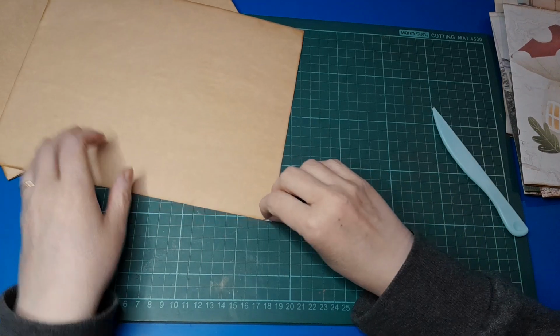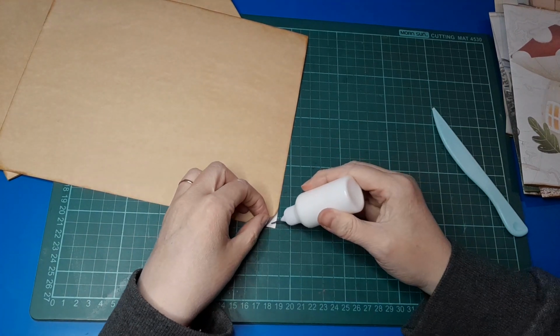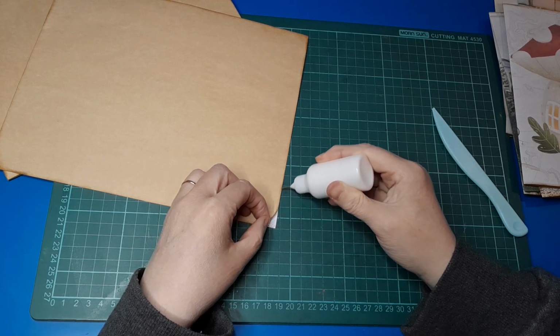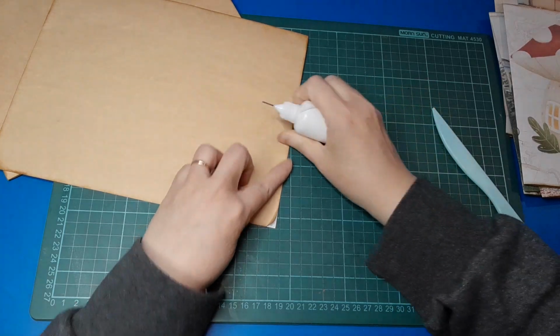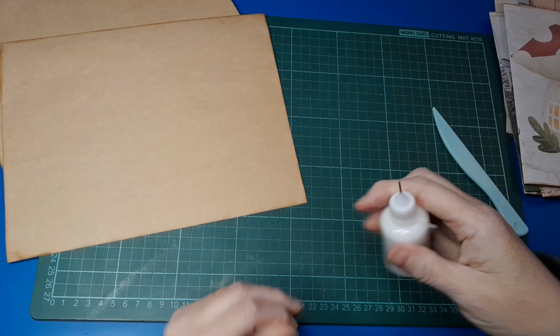Oops, and here we go. I went round all of them and made sure the corners were all stuck down. Obviously I missed this one, and that's where it's just been used with the glue stick. So tacky glue just in there, and it's not going to come adrift anymore.